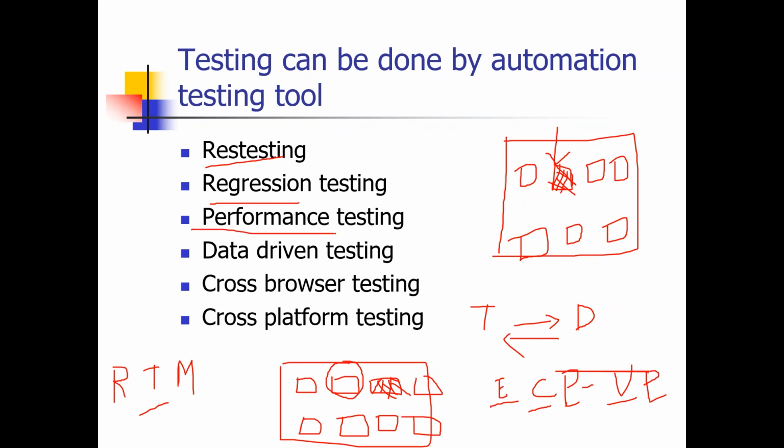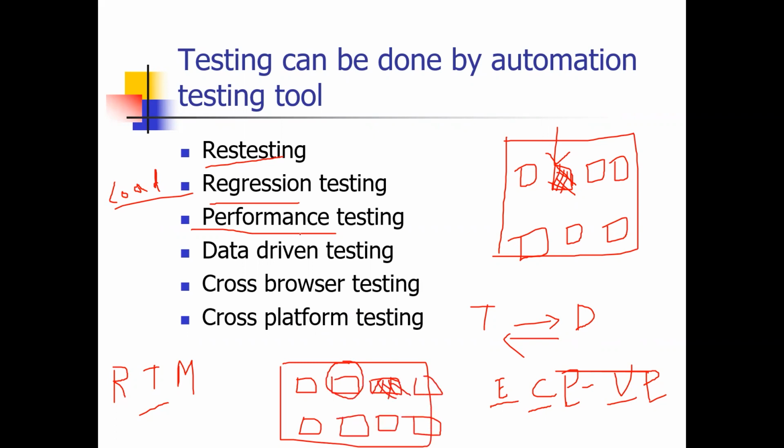Next is performance testing. Performance testing is related to load, meaning how much load, how many users. Suppose there is a website like Amazon or Myntra. At a time, 10 users are using this site and doing some orders. So how much load can it bear? Suppose 100 users are using the Amazon site simultaneously, then the website will hang. There can be server issues. That is performance testing.